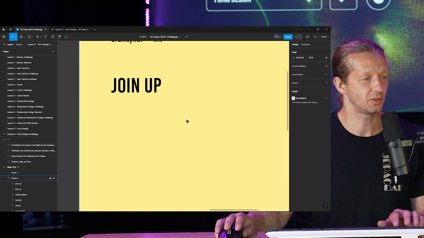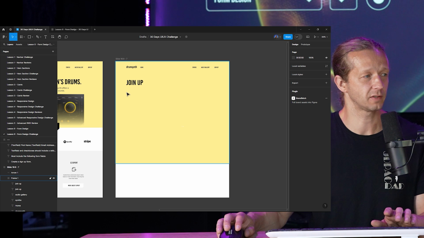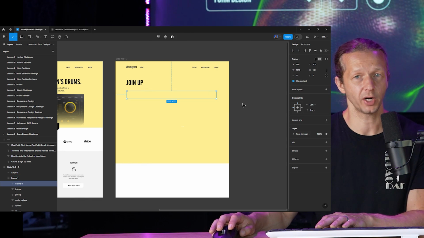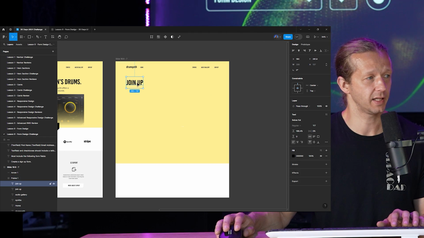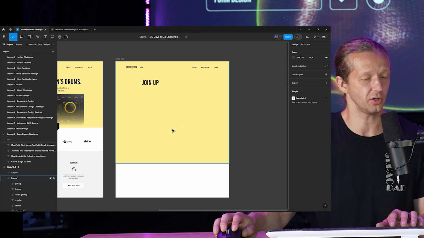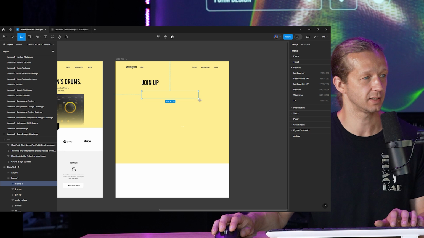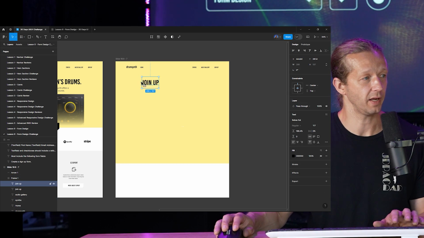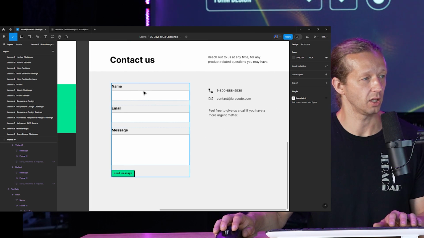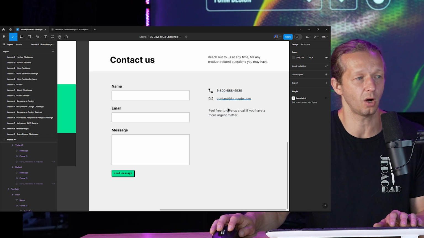This is up to you in terms of how you want to structure this. I would definitely say you don't want to have text fields that are this large, that span all the way across. You don't want that. If you only want to have one column and that's it, then make your own little column that's centered in here. So for instance, your text fields might look like this. Or you could do what he did over here with a two-column approach. So you could have on the left column your form, and then some information that could be relevant on a sign-up form in the second column.